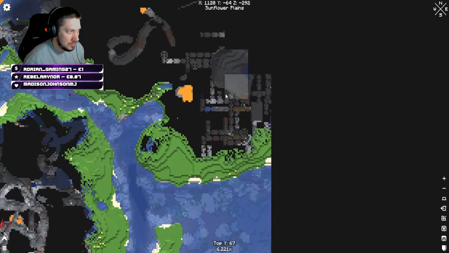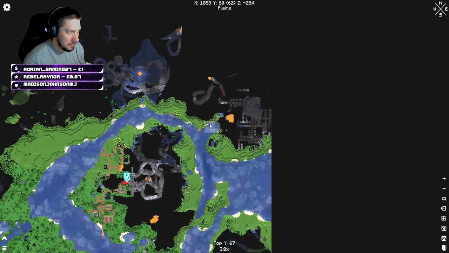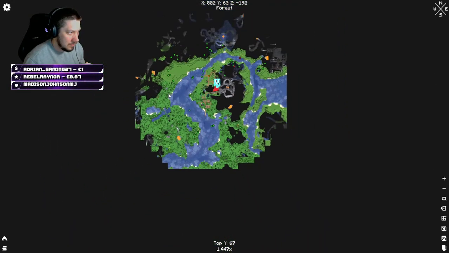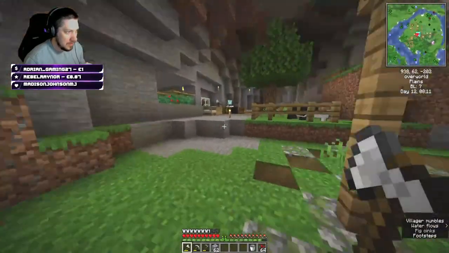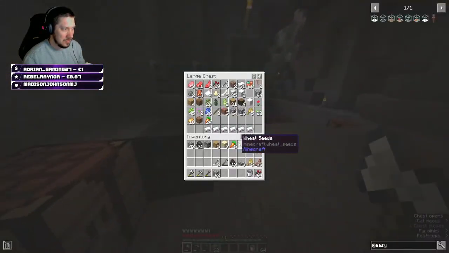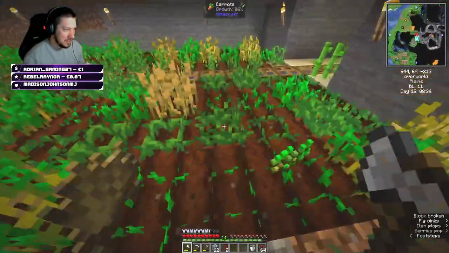Oh, hello. Do we have any? We have rotten flesh, nice. Yeah, it's 10:11. Let's see, just mossy cobblestone. Yep. But yep, we'll get to that next time.